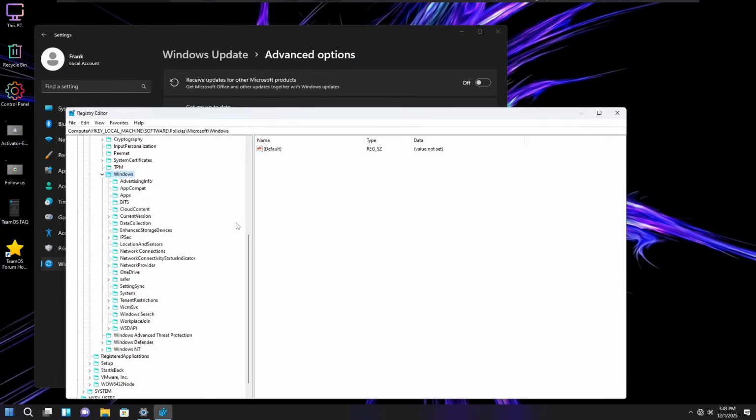So turning off all of your updates and your configuration for your updates without the policy set configuration existing inside of HKEY_LOCAL_MACHINE\Software\Policies\Microsoft\Windows, and then underneath here, we should have a WindowsUpdate, and then underneath that, a UI location or an AU location. Can't remember off the top of my head.